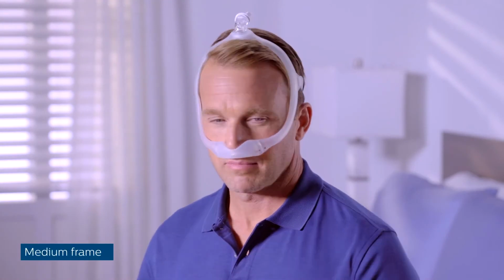For best performance, the mask must be seated correctly. A medium frame works well for most people. As shown here, the elbow should rest at the top of your head, and the frame should sit between your eye and your ear. If the mask frame falls backward and is too close to your ears, you may need a smaller mask frame.